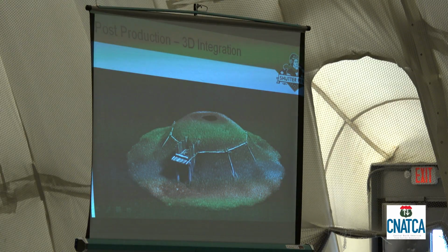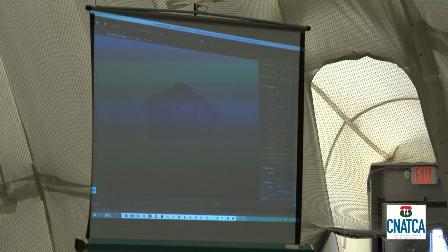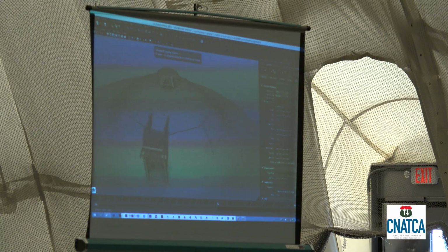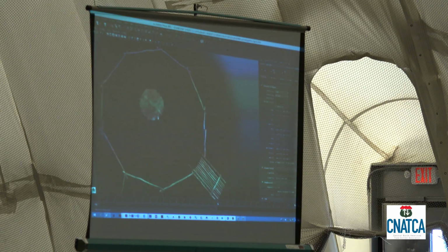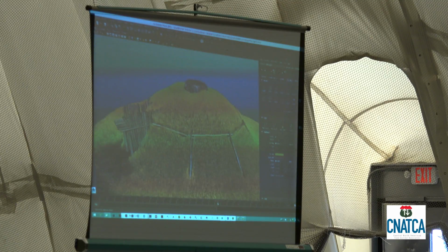This project, the case study, we actually built 3D models. This is Ed's work. We patterned these after the On-A-Slant Village, which is out at Fort Lincoln, and built the models. And then we put it into a 3D environment where we built wireframes of the earth lodges themselves. And then we recreated the earth lodges in a 3D environment where we built the textures and the landscape and all of the colorations and the shading and all of that.